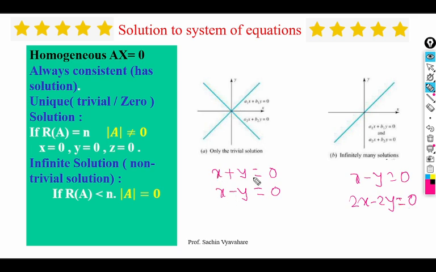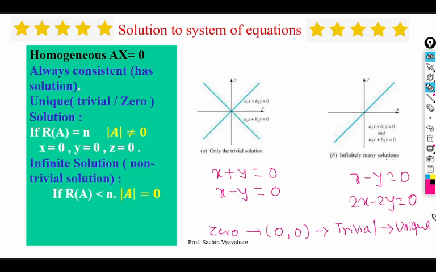What will happen? You will observe that for this type of system, there is always a solution. If you replace x and y by 0, x is 0, y is 0, this will satisfy any type of homogeneous system. Whenever the RHS is 0, just replace x and y by 0, we get that. So this zero solution is also known as the trivial solution. Trivial means obvious solution. This is so obvious, no effort was required to calculate it. So the zero solution, the trivial solution, is also a unique solution because that is the only one solution.